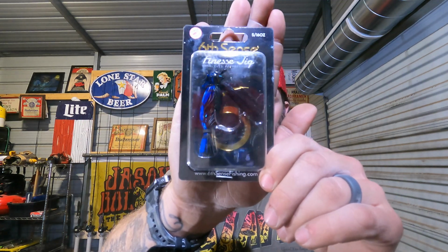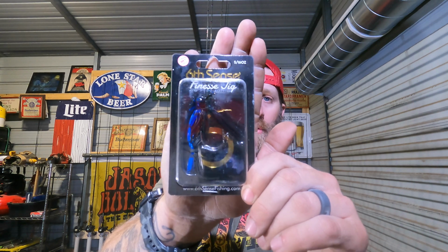Let's dive right into it. A 6 Cents finesse jig, 5/16 ounce, black and blue. I mean, hey, it is what it is. You can run down to your local Academy or even sometimes Walmart and get these all day, every day. Nothing special there.